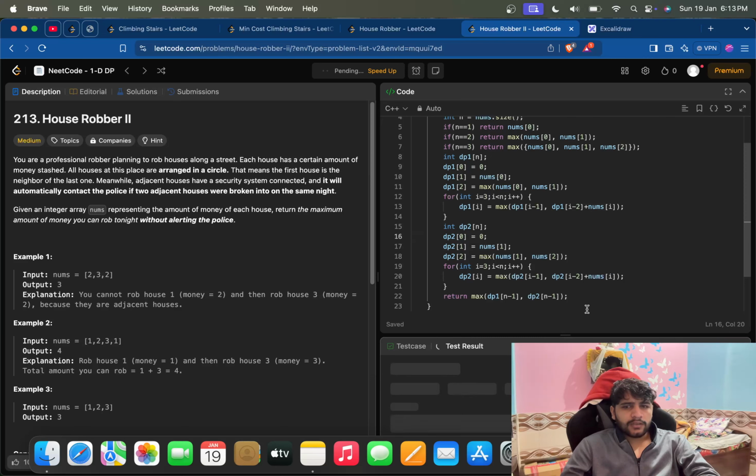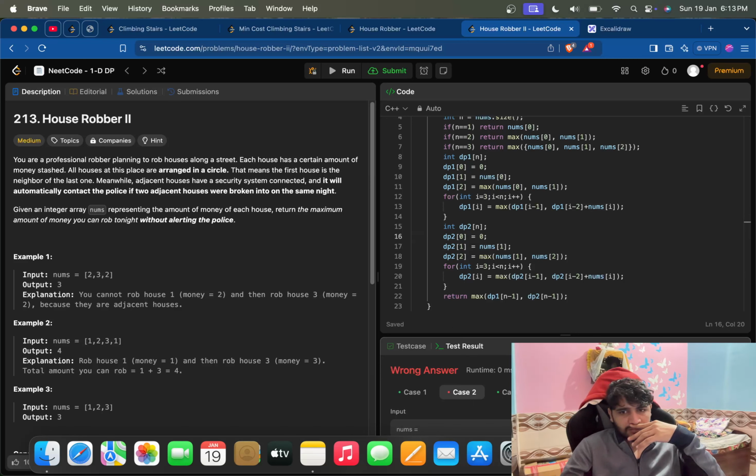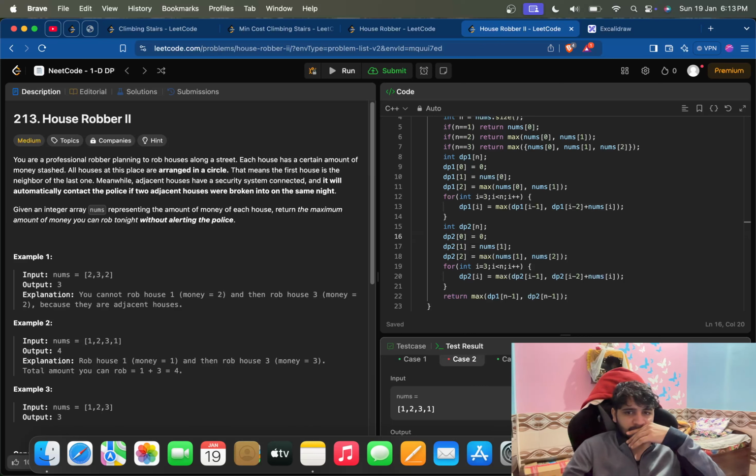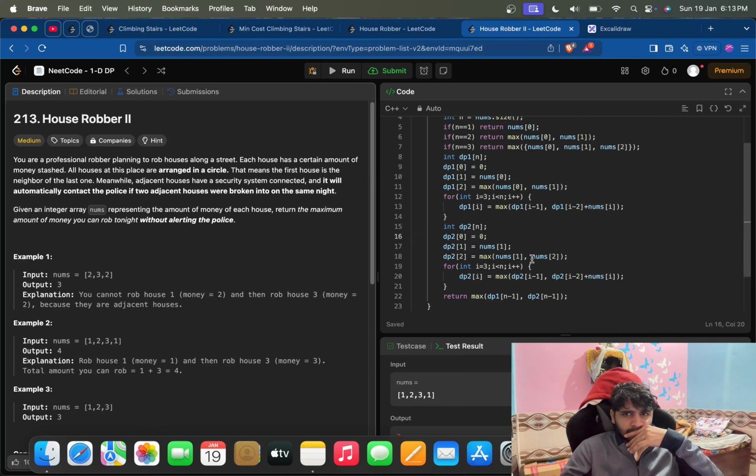Putting here I meant something, but we are also putting I here. Those will be the same thing. Answer is 4, it's returning 3. So in this case, it is doing 1 and 3, right? Okay, so let's take that case then.